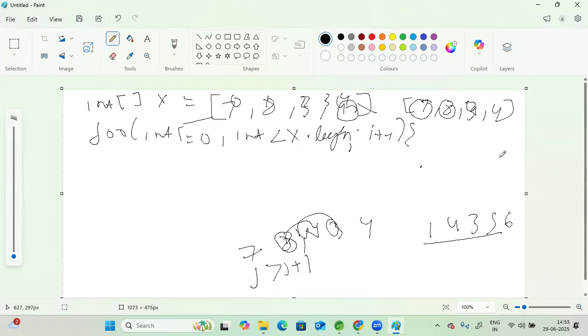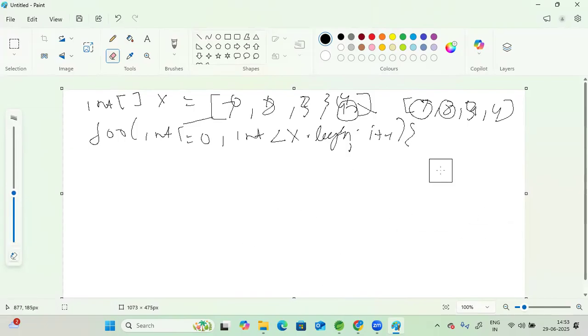Next time I will compare the next j. Earlier we have seen we have the array 7, 8, 3.